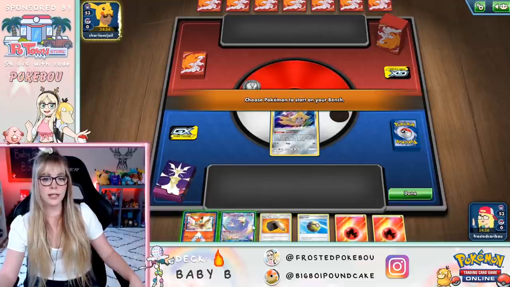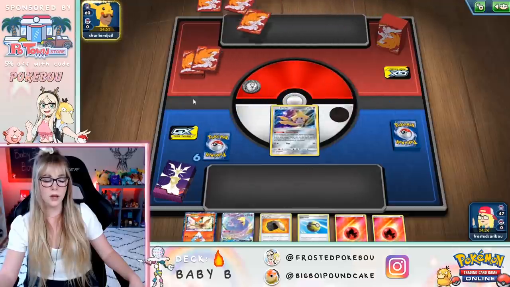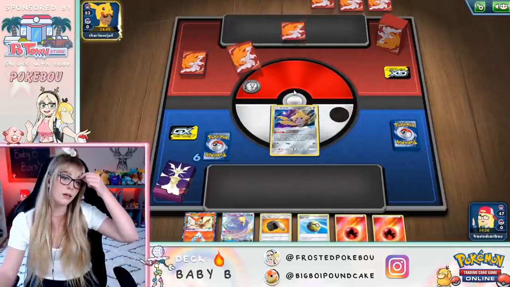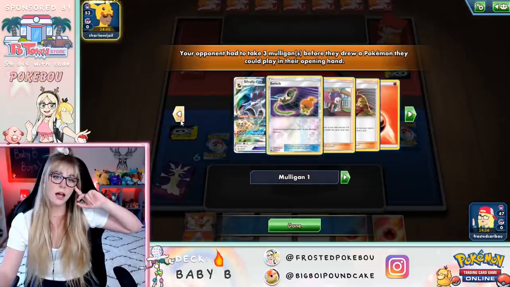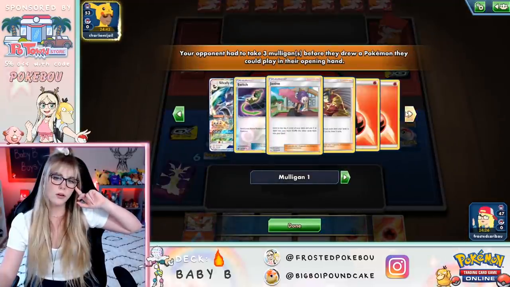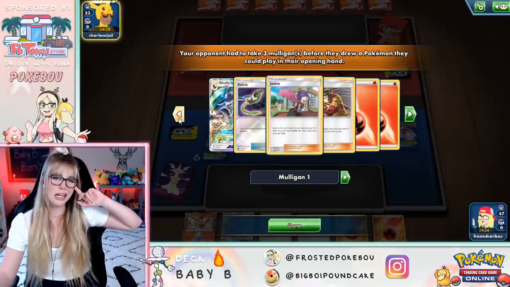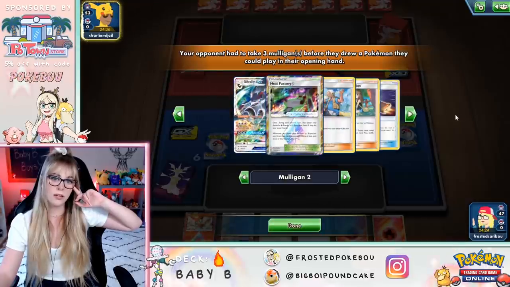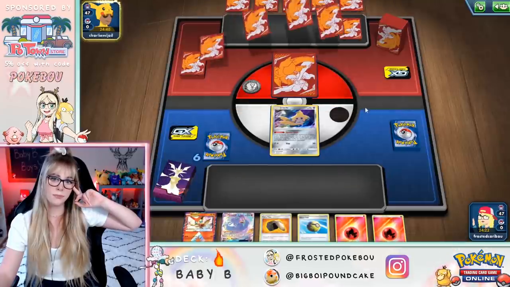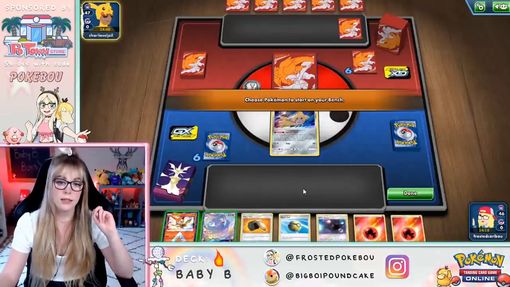Uh-oh, Spaghetti-o. I think I'm going first. He chose. Oh no, he got a mulligan too. Okay. Oh, I'm pretty sure he's playing... Oh no, he's not. He's playing... Whoa, this is an interesting deck. He's playing Janine and Silvally. That's quite interesting. Oh, he factories Silvally. All right, it didn't let me look at his second mulligan. I was taking too long, but that's interesting.